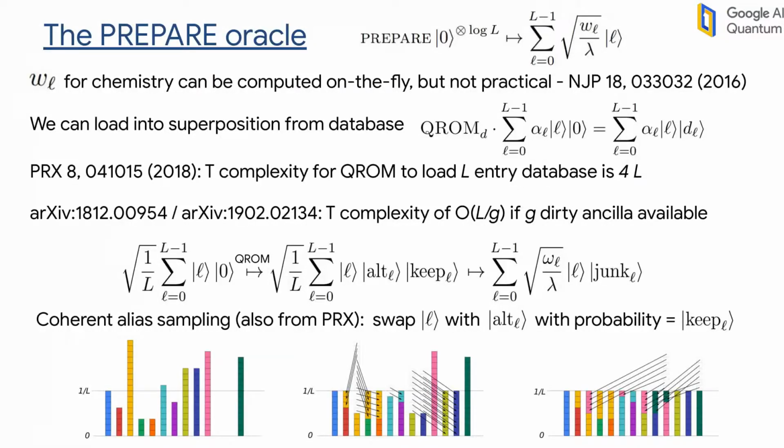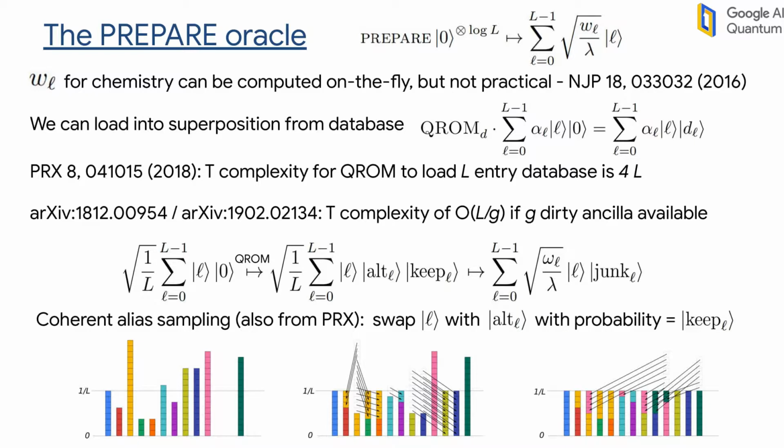And during this step, we're usually not doing anything to the system register with n qubits, so this is usually a good idea. So it turns out that usually this entire state preparation can end up with scaling that's just determined by the QROM step. I'll say specifically how we tend to do that.